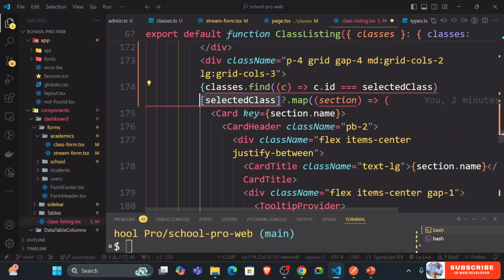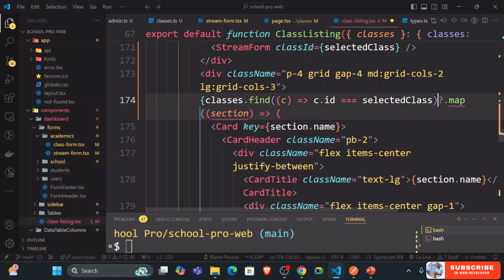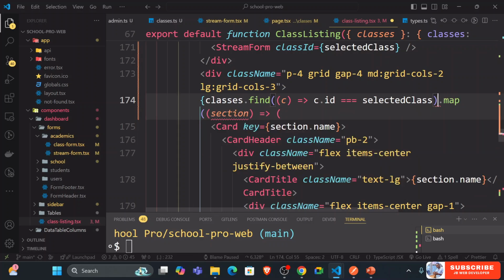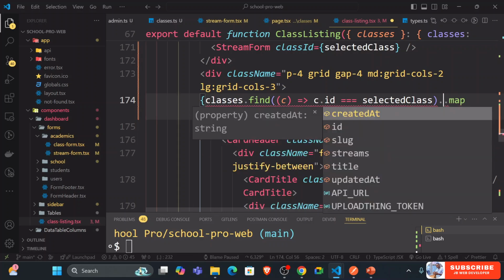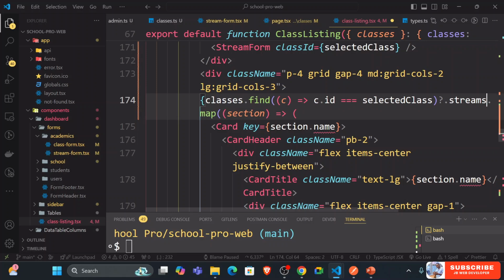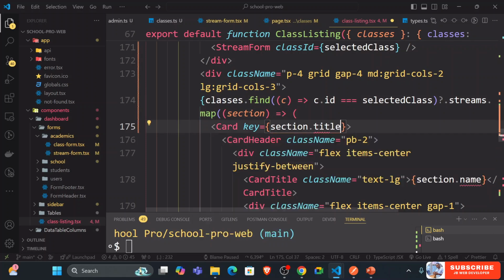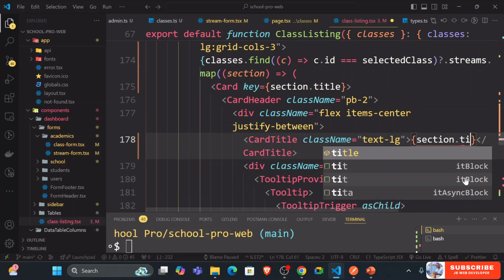Let me remove this. I believe you could just say something like .streams, and now .map, we have the section. So here is going to be title, even here title.